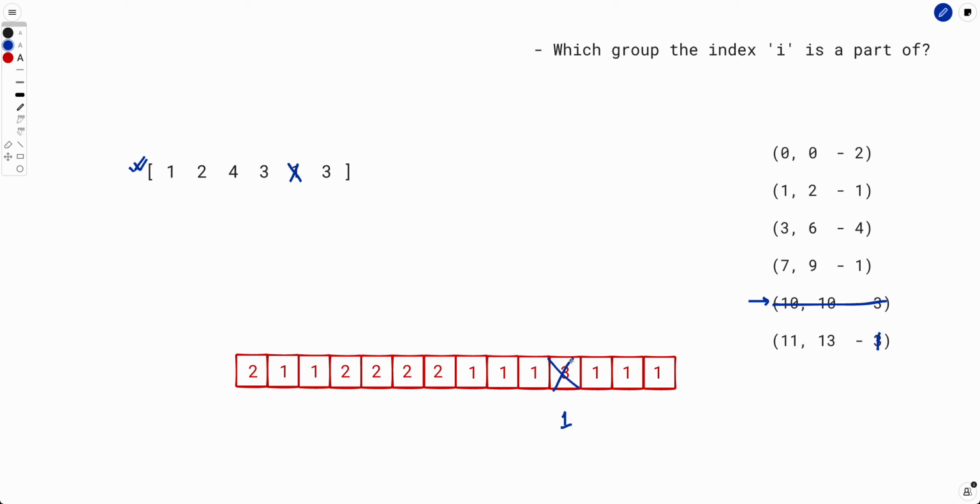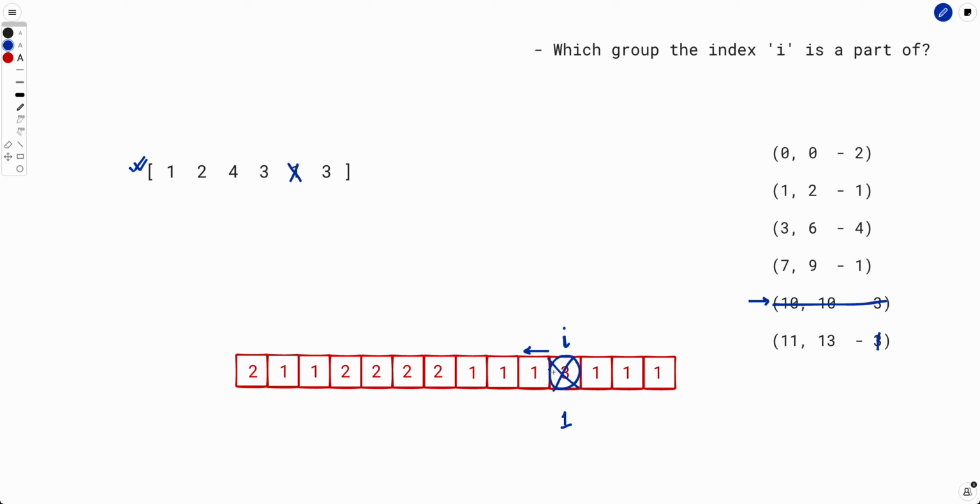Instead, you know that the leftmost part of this range is colliding with the index I. The leftmost part is 10, and 10 is colliding with I. And because you are changing I, it might happen now that it can get merged to the previous element.